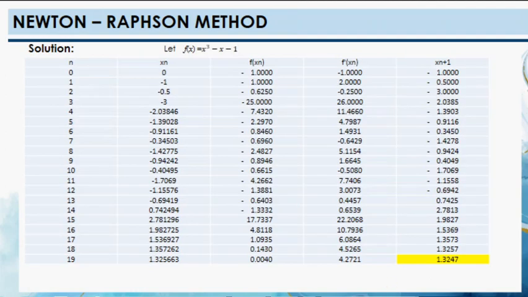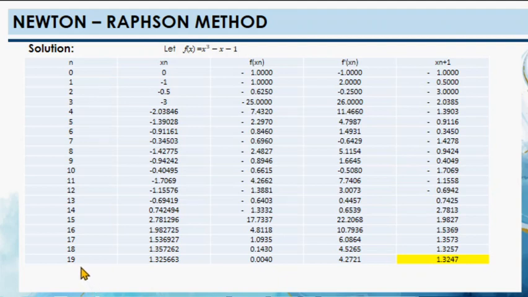So again, we could continue the iteration, but here we will just present it in tabular form. For the fourth iteration, we continue: we have x sub n equal to negative 2.03846. From there, we solve f of x sub n, then substitute again to get f prime of x sub n, and then we get x sub n plus 1. We just keep continuing the computation.